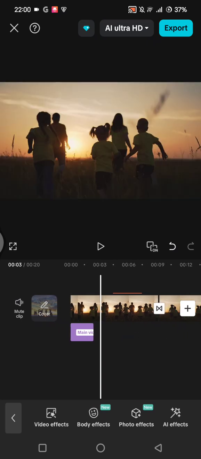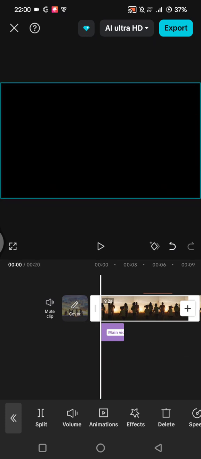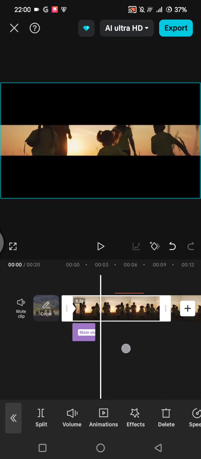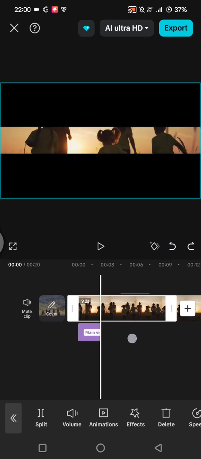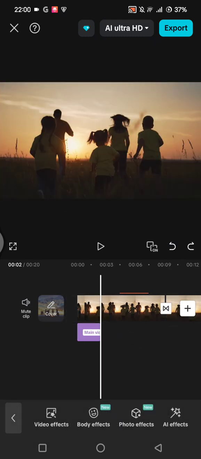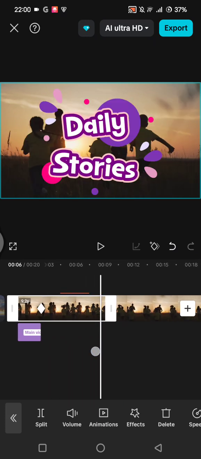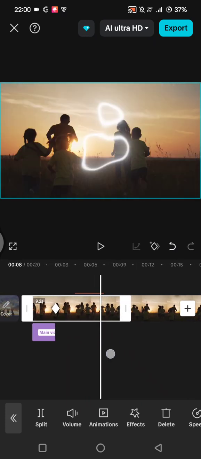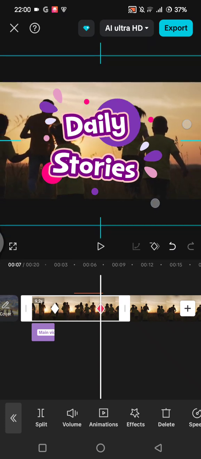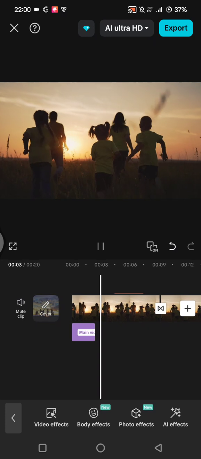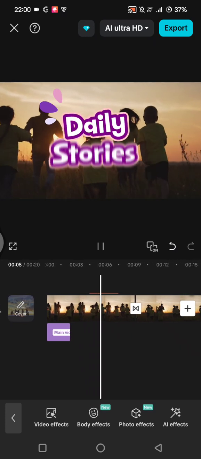And you can also add stickers, auto captions, use keyframes for smooth animations. For example, I want to have that zoom in effect. You can add a keyframe at the start of the video. Sorry, not that one. I think after the opening effect, let's add a keyframe first in here, and then you can go to the end of the clip or the middle and zoom in to have that zoom in effect. So it will go like this. It will zoom slowly into your videos.